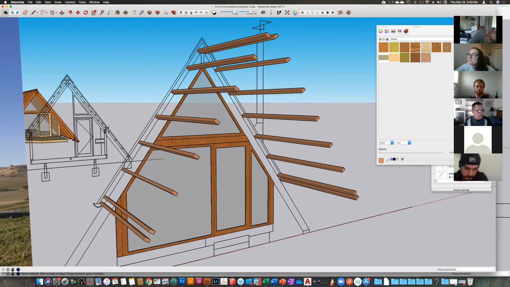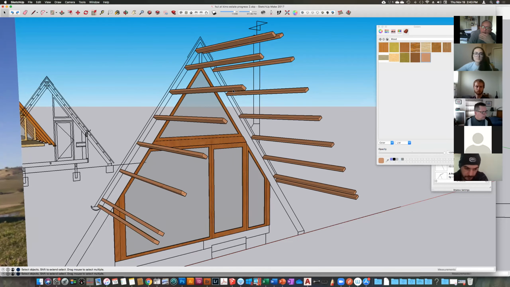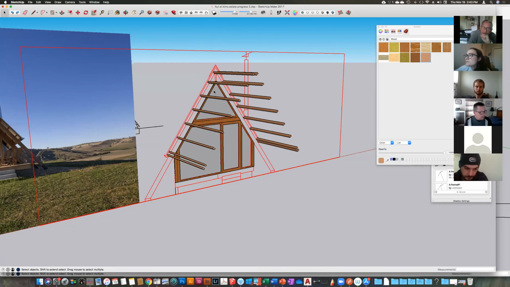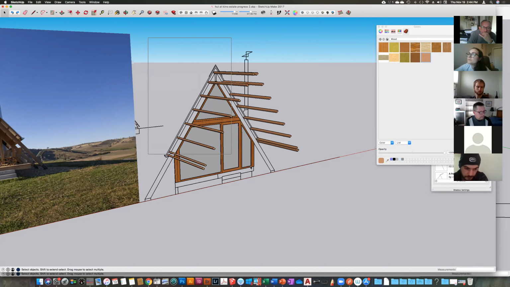Okay, so this is a little goofy, but this is what we're going to do. I'm going to move this into place. So I'm going to make it into a component. It won't select this because I locked it. I don't want to include the drawing. Oh, it didn't select everything.